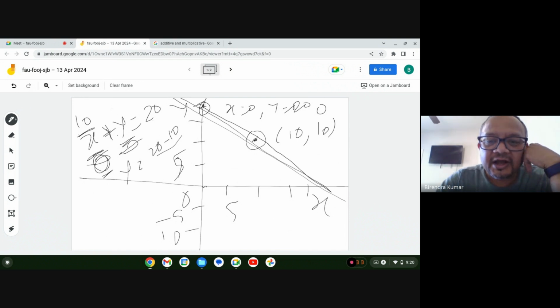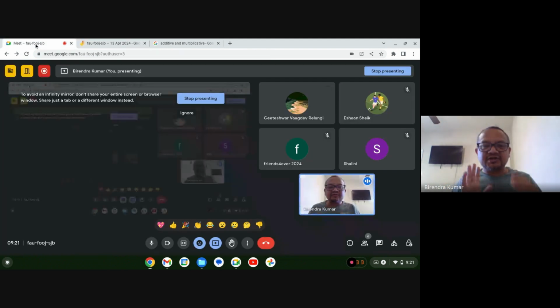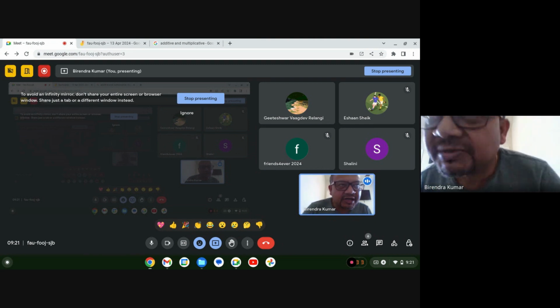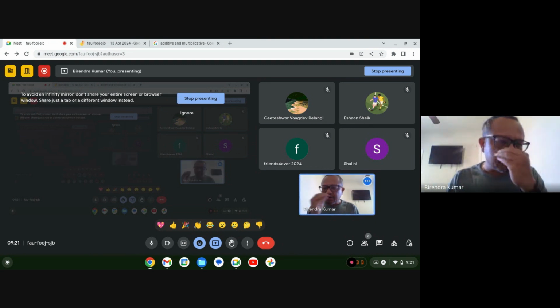Now, what it means is, you pick any point on this line, and the sum of the values of x and y will be 20. That's what this graph is about. Now, we have seen what is the x and y coordinate, what is the graph, why do we need a graph, how to find a particular point on the graph, how to get its x and y coordinates, and we have just learned a little bit about how to draw a line with the equation.